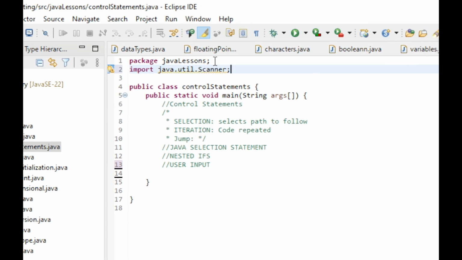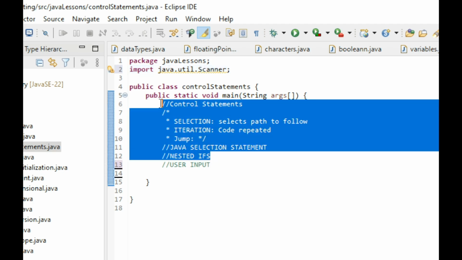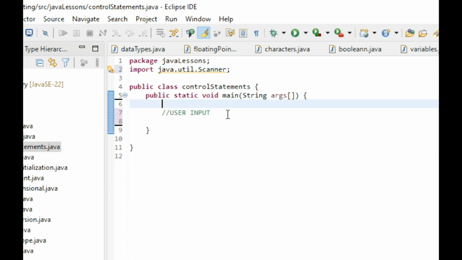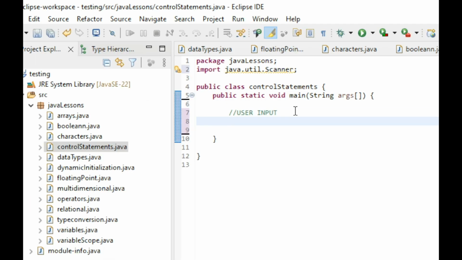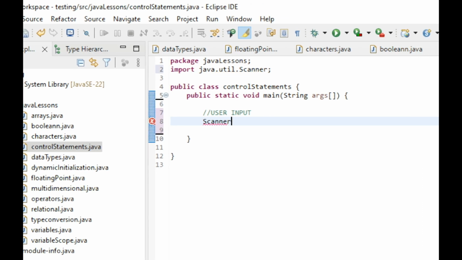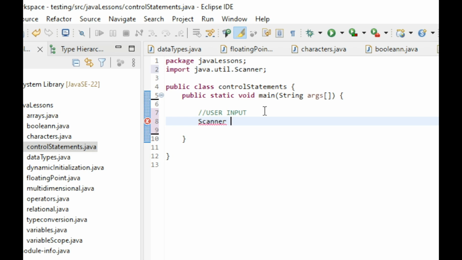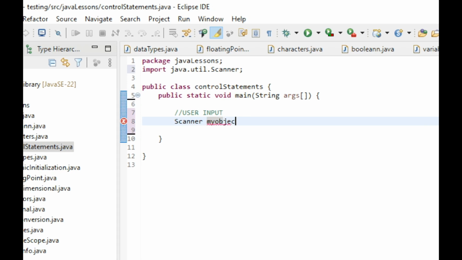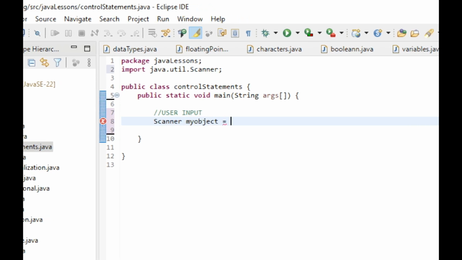Then we come inside our main class and create a new Scanner object. Don't worry, I'm going to cover objects much later. For now, get it that way. Scanner myObject is equal to new Scanner.